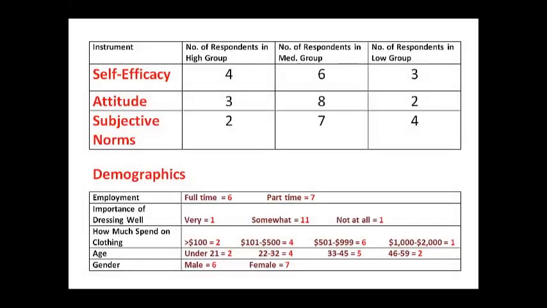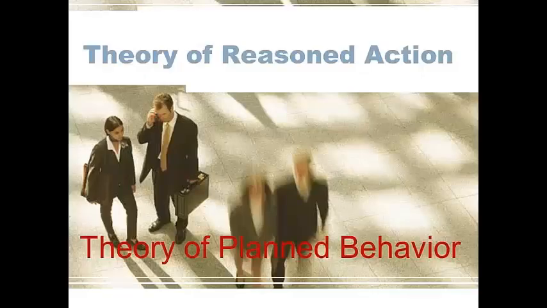At this point, you should have your overall tallies for each instrument section in front of you. These tallies show if your audience possesses high, medium, or low attitudes, high, medium, or low self-efficacy, and subjective norms for your behavior of focus. Now remember, these instruments are based off of the theory of reasoned action and the theory of planned behavior. If you don't recall what these theories are all about, then go ahead and review the videos that you were supposed to watch earlier in this semester in regards to the two models.